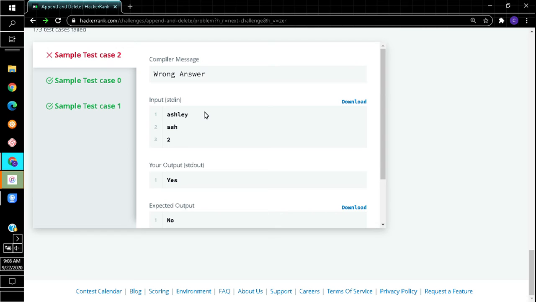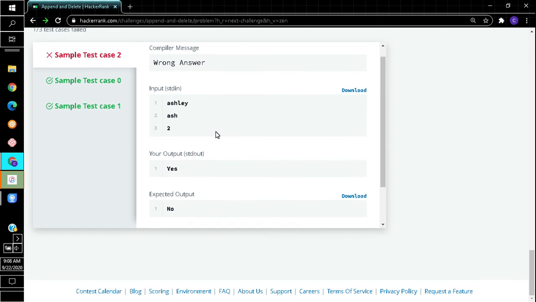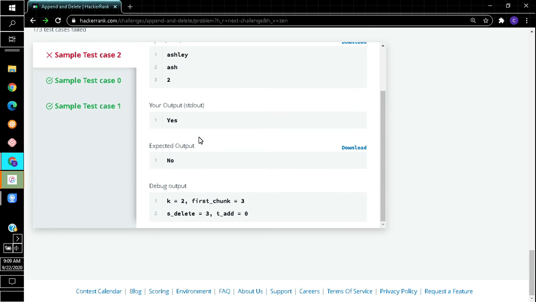So delete that. That equals that. Well, it's always going to equal that. Yeah, see, it's going to be k equals 2. First chunk equals 3. 3 minus 1. Yeah, they're both going to be equal.